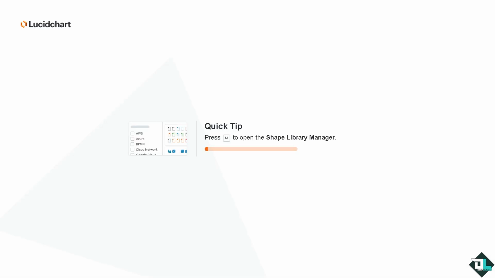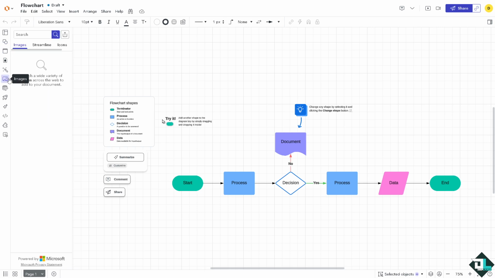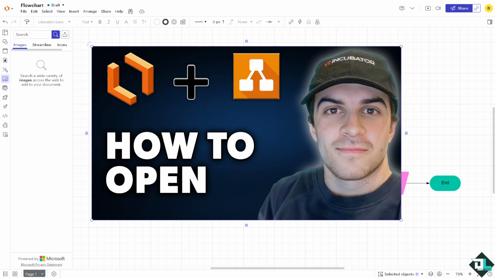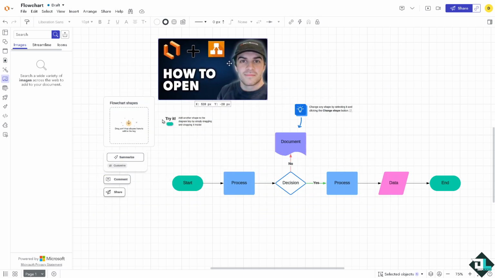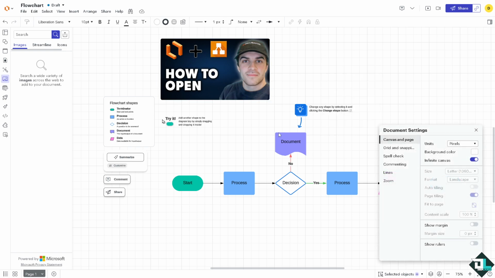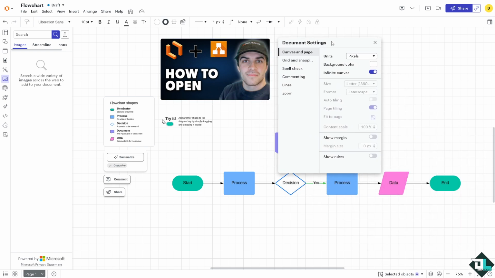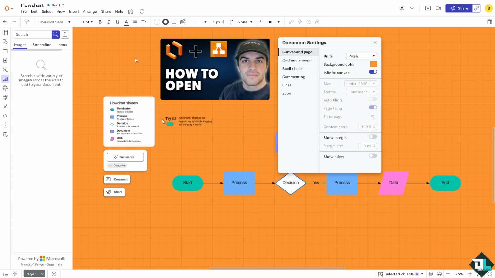Wait for it to load while Lucidchart is doing all the work for you. All right, wait for it. Now I'm going to add more elements along the way. For example, I'm going to add an image here. I'm going to make this image smaller right here so you guys can see it. Document settings, I'm going to change the background of this, drag this here. Maybe change a different background. Right, so here we go.